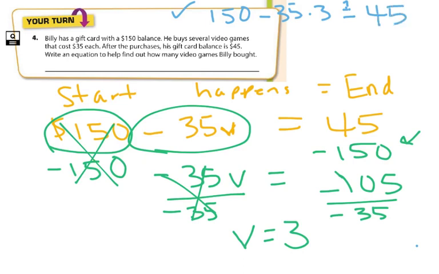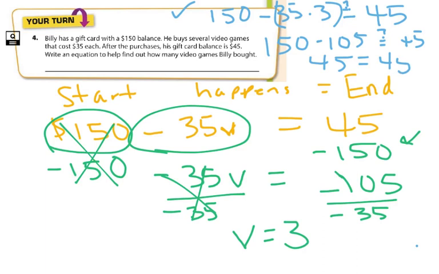And since I'm going forward this time, I had to do PEMDAS, so I had to do this guy first. Okay, right? So 35 times 3 equals 105. So I would do this guy first. I don't know why my pen's not writing. There you go. 150 minus 105. Does it equal 45? And 45 equals 45. So I was correct. Okay?